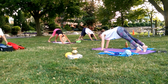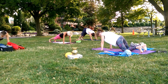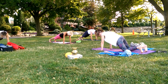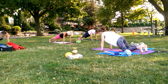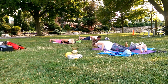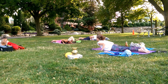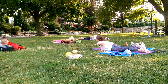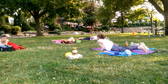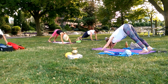Inhale, come forward to the top of a push-up. Draw in through the low belly. Press the earth away. Look forward as you inhale. Lower with control. Elbows hug the sides. Curl into your cobra. And breathe, pulling the heart forward. Heavy through those feet. Take another inhale. Tuck the toes, press up and back to downward dog.